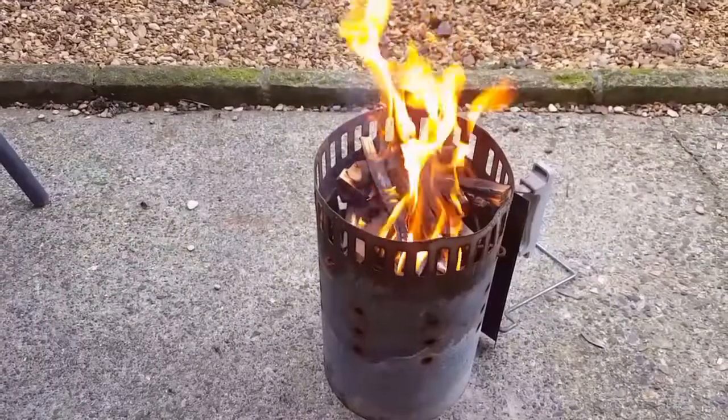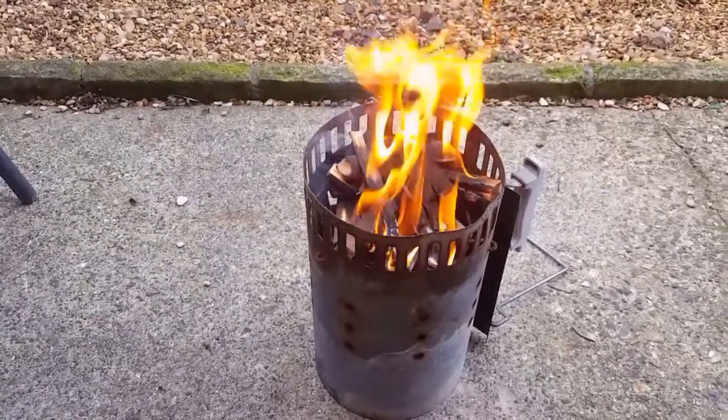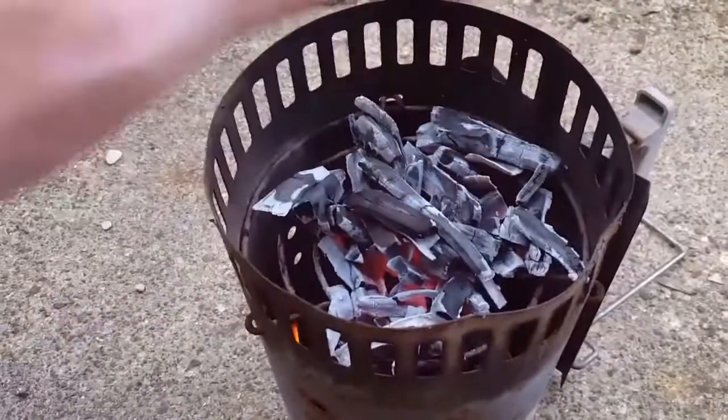Now, whilst it was upside down, I thought I'd just show you another use. You can actually start a small fire in the top of these, this way round, and it acts like a small little grill in its own right. You could just keep using wood as fuel, or you could let it burn down to embers and then put in some charcoal briquettes.